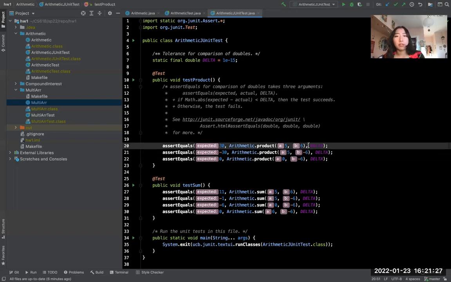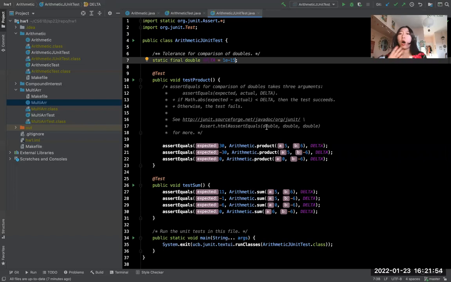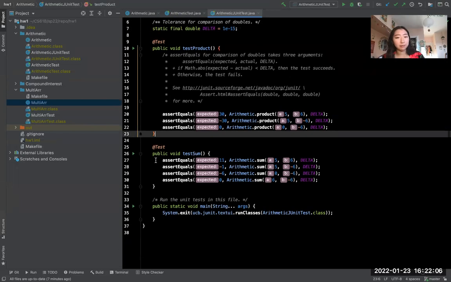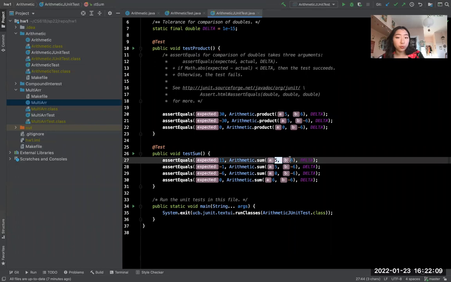You're going to notice this third argument, delta. Delta is a threshold for how wrong we can be. Let's say the correct answer is 6, but our multiplication worked out and we got 5.999999999. You don't want that to be marked as wrong when 6 was the correct answer. You should specify a non-zero delta, or in other words, a non-zero tolerance for error or wiggle room. That's what this delta argument is, and we defined it to be a really small number here. That's how test product works. Then we have test sum, which is again just making sure that our addition works correctly.